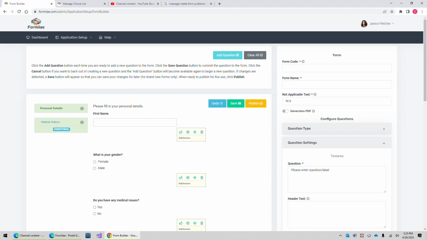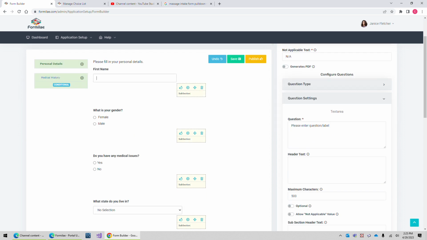Here is a regular text box where you only have shorter text expected. And this, where you enter the label, is a text area. This is exactly what it'll look like once you have it placed here. For this one, we'll say, please explain your allergies.